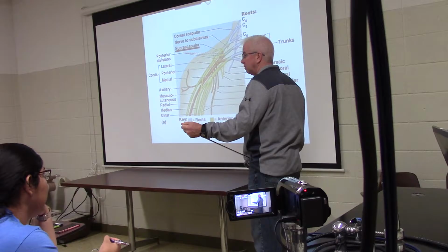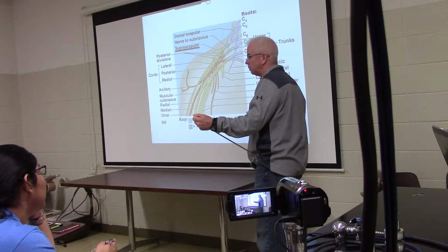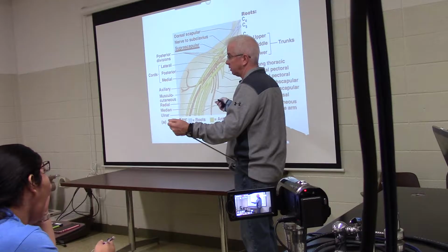If it's a supra, it's on top. Yeah? If it's supra, it's on top. So where does it come from? Anterior division of the upper trunk. Okay, it comes from the upper trunk. You see that? It comes from the upper trunk.